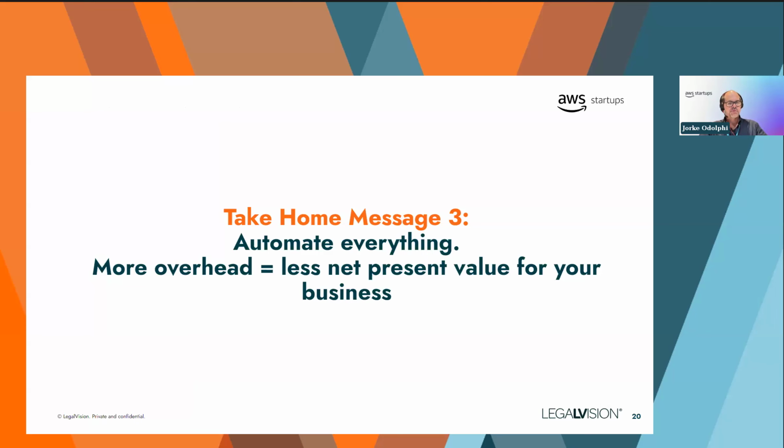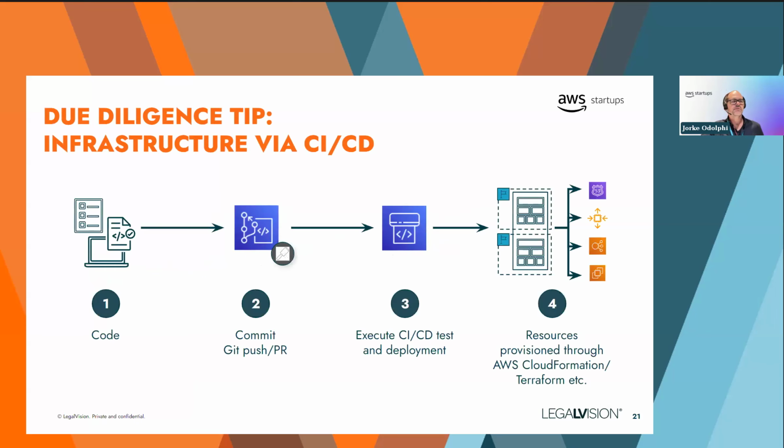So one of the patterns, if we can move on to the next slide, one of our tips is around infrastructure automation. It goes into the overall governance strategy in terms of how you're actually running and deploying assets into your account. This can help you really identify and adhere to those privacy requirements when you're doing a multi-regional deployment. This comes down to things like the control plane, change management, infrastructure as code, etc. One way to think of it would be deploying some infrastructure using continuous integration and continuous deployment.